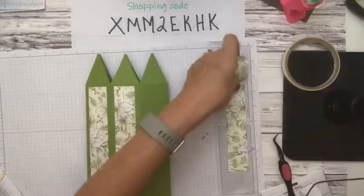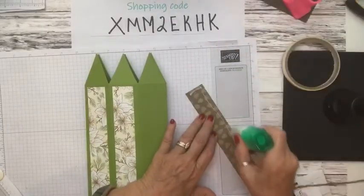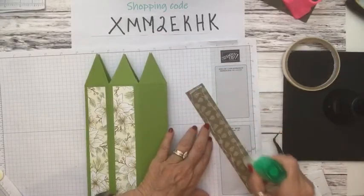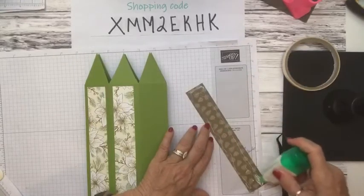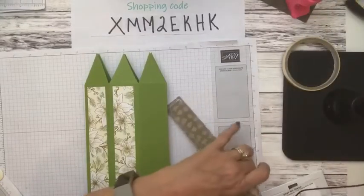Okay, all right, one more, and then we'll get into the rest of the story, as they say. Whoops, got a little bit too much right there. Make sure that little guy doesn't ooze out. Let's move him up. Okay, so let's put this one on, and then we'll get cracking with the rest of it.